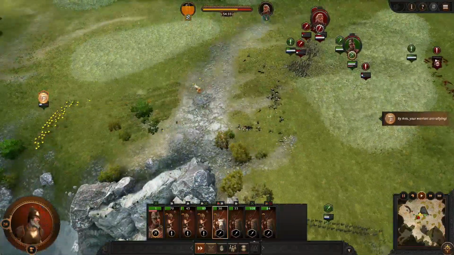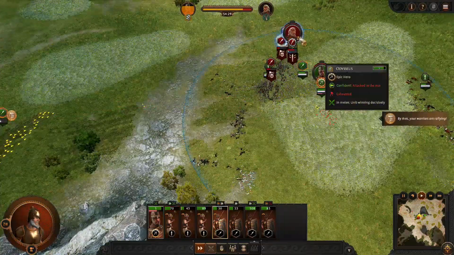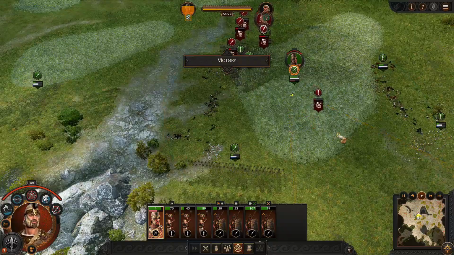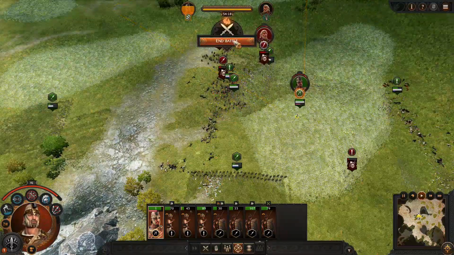Here they come back in. Some more heavy spearmen are coming in. Now these guys are going to rout. And then the chain rout happens. Now everybody is done for. So that is how you can defend your flanks and end up outflanking the enemy.